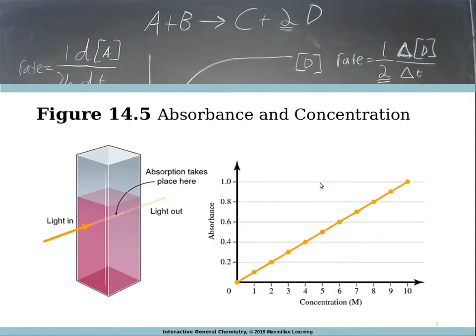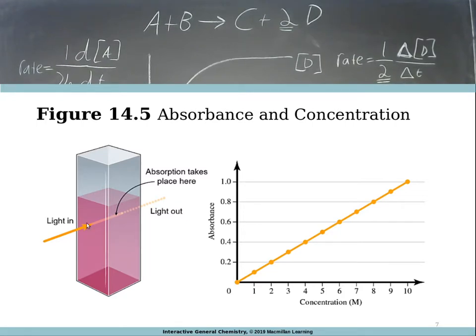Well, there are a number of different ways. One of them is through spectroscopy. So if you have an aqueous reactant or product that absorbs a particular color of light, then you can shine light through your reaction chamber here and measure the amount of light that comes through, absorption spectroscopy. And usually spectrometers are very rapid to take their measurements.